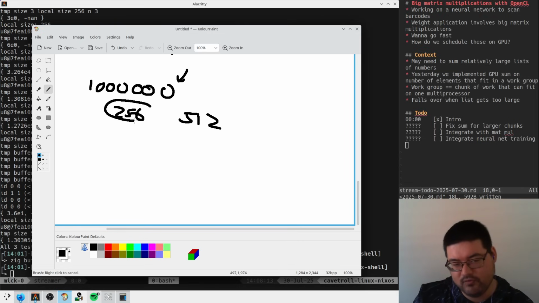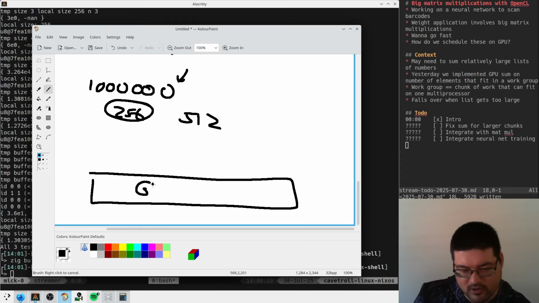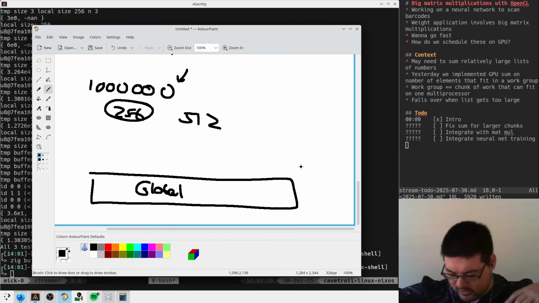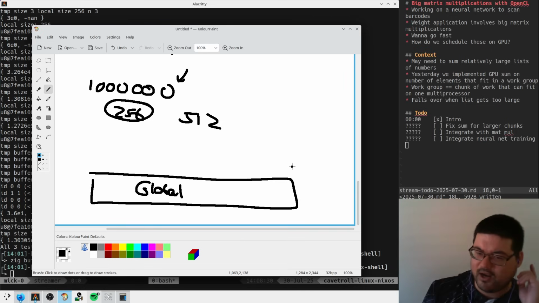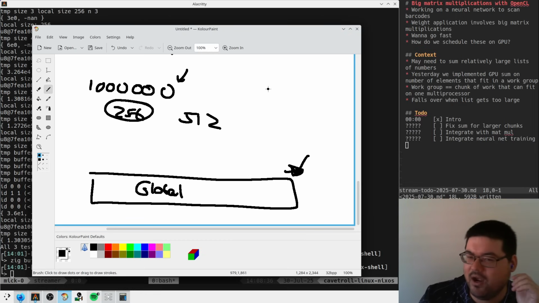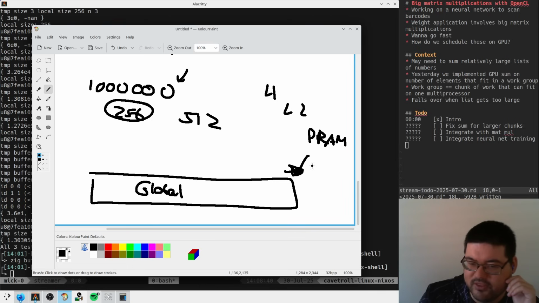within this 256 block, we actually have some really fast memory. So there's global memory over here somewhere. This is accessible to everything in the GPU, but it's slow because it has to be really big, right? When my GPU comes in a box that says it has 24 gigs of VRAM, this is what it's talking about. In the same world where on CPU you have L1 cache, L2 cache, and then DRAM, this is your DRAM of the GPU.